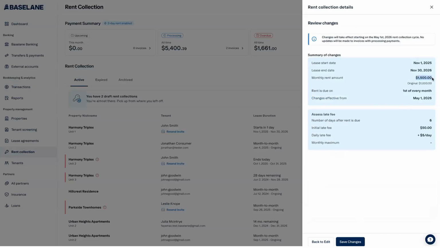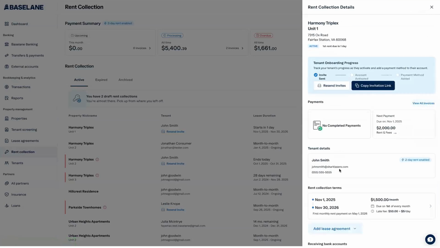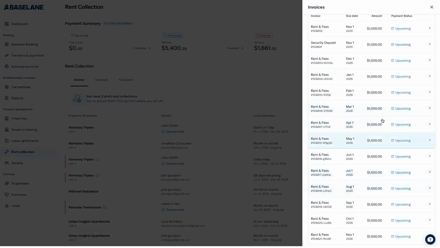But the remaining invoices prior would stay at that $1,000. So once we update this and we go over to the invoices, you'll see the changes here. So it'll stay at 1,000 until you get to May 1st. So this is another way that you can add increases. You can push out your rent collection and such as well.